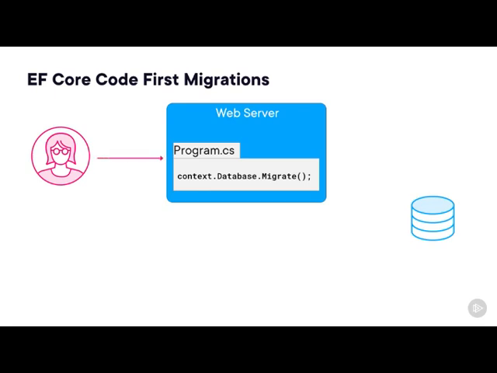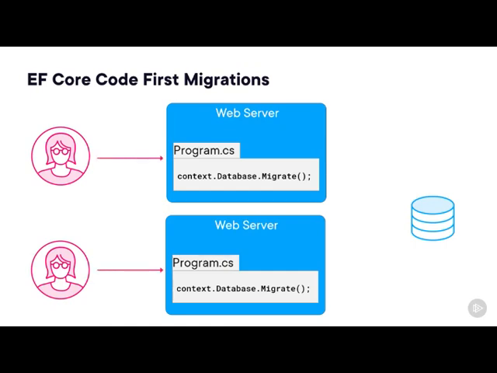You can also include code in your program.cs file to automatically apply any outstanding migrations on application startup, which is a convenience during development, but you should never include this in your released code to update a production environment. The reason is that the update code could get called multiple times in a server farm environment. Multiple users could access the application on different servers at the same time because of load balancing, which would call the update multiple times. That could leave the database in an inconsistent state. And remember, Azure App Service has the scale-out feature. You might configure autoscale and not even know that your app service is running multiple instances.